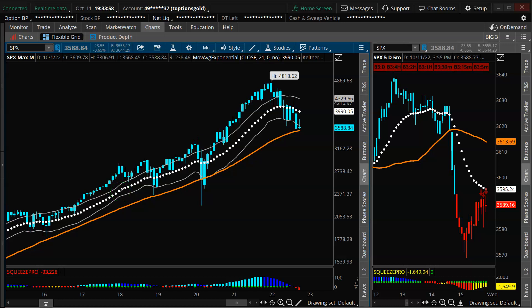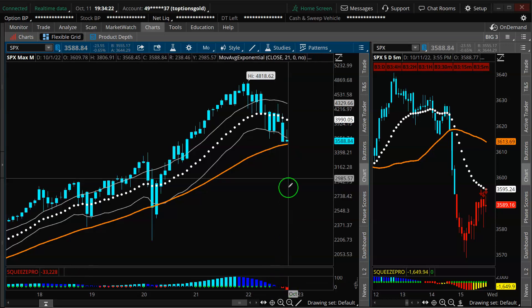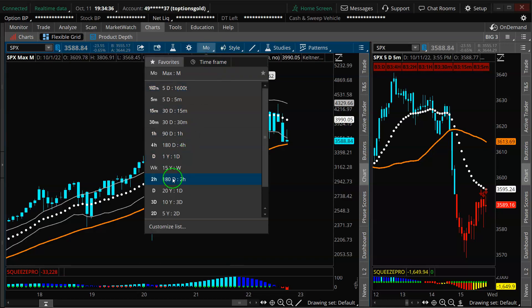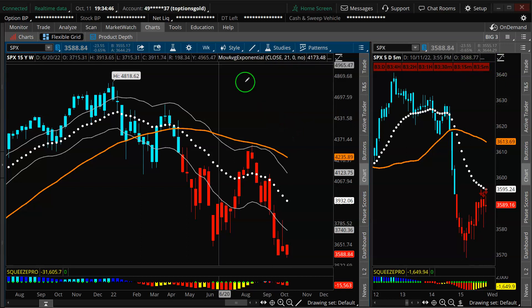What's up guys, this is Taylor, it's Tuesday the 11th of October. I'm going to show you a couple of things I'm seeing in the volatility index tonight that are looking mighty suspect for the bulls. The market is basically at the last line in the sand — the monthly 50 SMA. You take out the monthly 50 SMA, especially with that monthly squeeze starting to lean bearish, I think pretty quickly that opens the door for a move back down towards 3,000 bucks. We've got a weekly squeeze that just started to fire short today.